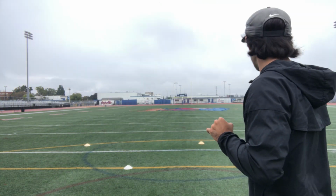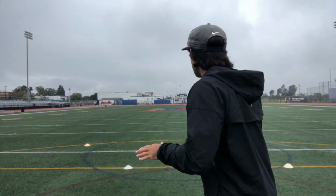So what you're going to do is you're going to need 1, 2, 3, 4, 5 sets of cones. You may not be able to see that last cone, but I will show you guys when I show you the example full speed. But you're going to be literally just running back and forth from each cone, zigzagging through, breaking off of a single cut.